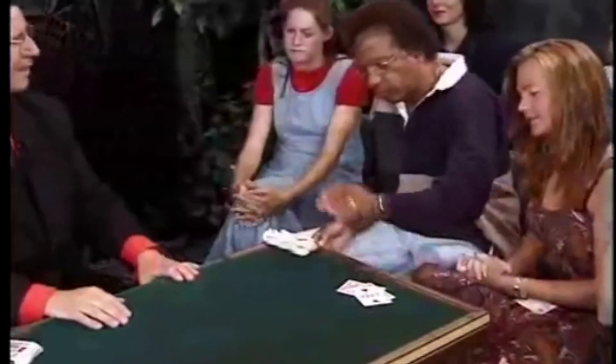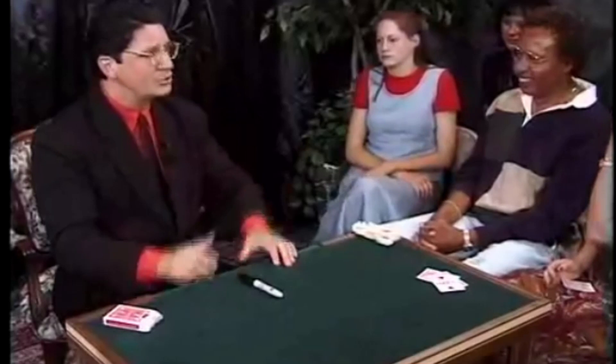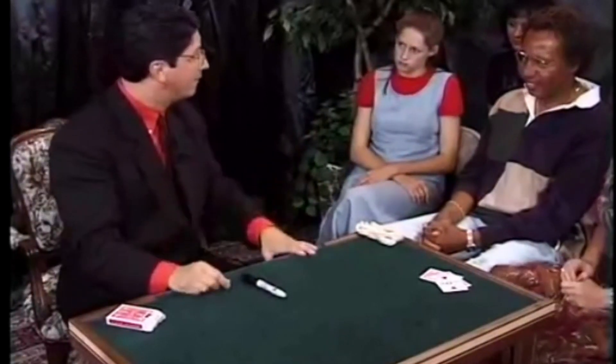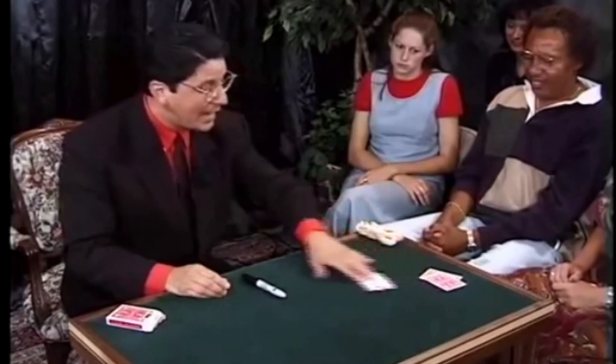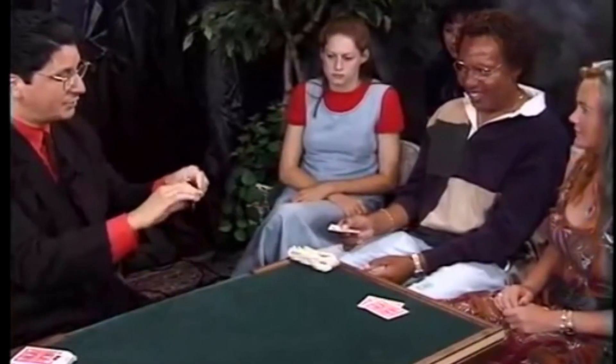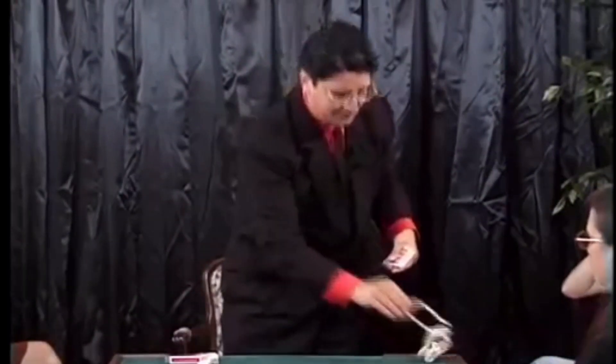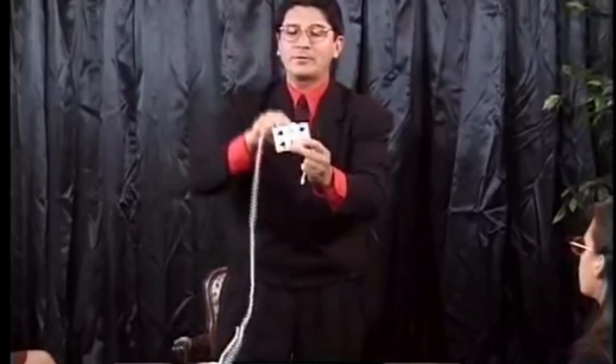There may be some suspicious folks out there. Quite honestly, there are only two categories of methods. One is it could be sleight of hand. Another is it could be a trick — that is to say, maybe before the show I had you sign a duplicate two of hearts. That's not the case. So just to make this card extra unique, perhaps you'd care to help out. Would you put your initials or your signature on the front of the card as well? What we're going to do is have several people sign the card so we know there's no possible chance of having a duplicate. And to make sure I'm not using any sleight of hand, I'm going to wrap the deck with rope. There's no way to perform sleight of hand with a deck that has been wrapped with rope. I know because I've tried — it just cannot be done. Many have tried and several were seriously injured in the attempt.